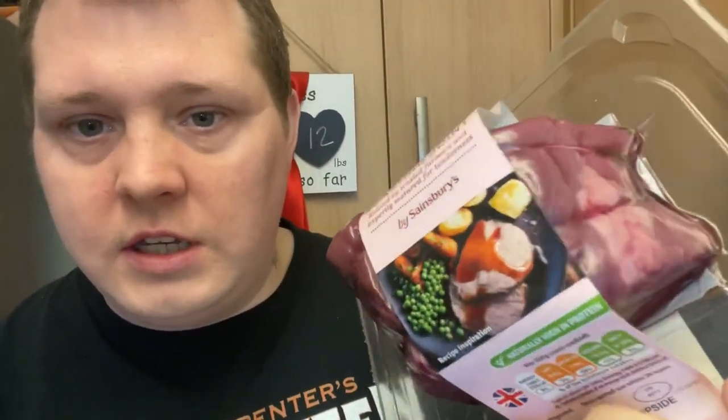Channel. So today I'm doing a roast beef. This is a roast beef that I got from Sainsbury's. Well, I didn't officially get it, someone got it for me. I got one of these ones, extra lean, so I'm gonna give that a go today and make a roast dinner.